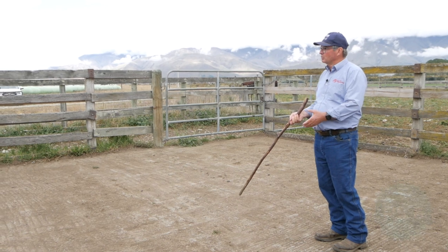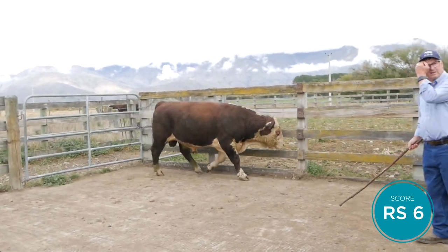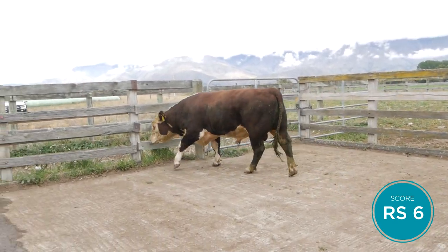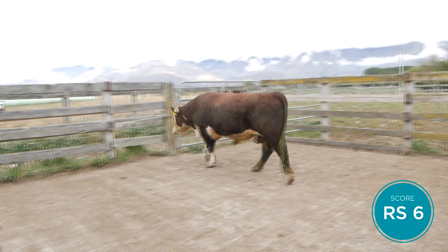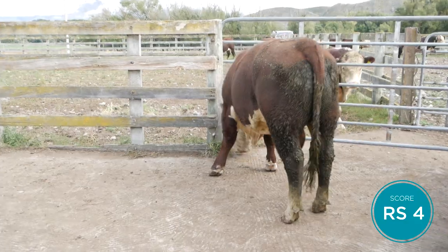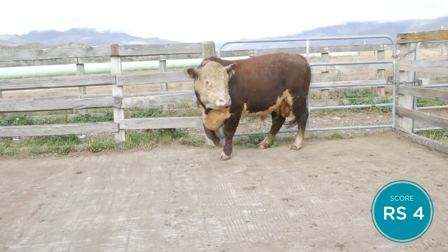This bull oversteps when he walks so he would score a six, but it does make him very mobile - you can see his back foot lands in front of where his front foot leaves. There's nothing wrong with that. We don't want a bull that steps a full hoof distance further on than that, because then he's quite sickle-hocked and not as sound. On the sickle-hocked versus post-legged question, if you were going to err on one side, I'd err on the sickle-hocked. The straight-legged bull scores a four - when he's ambling along, his back feet don't reach where his front feet left, whereas the other bulls we've looked at stepped in or just slightly in front, which is preferable.